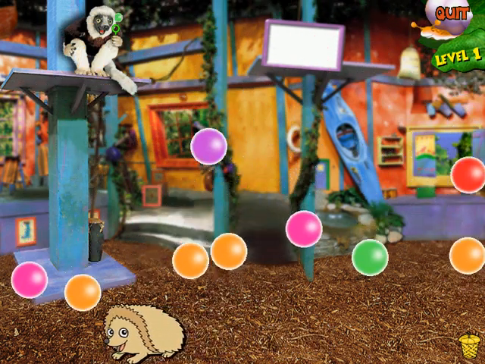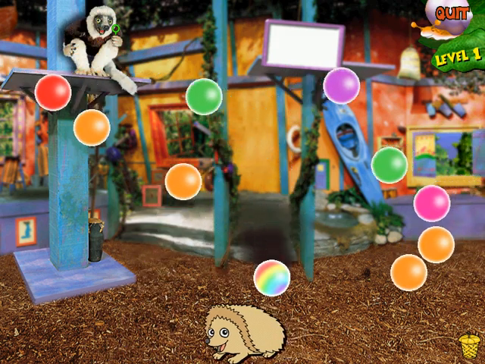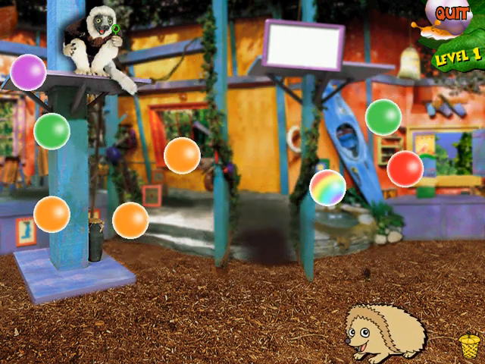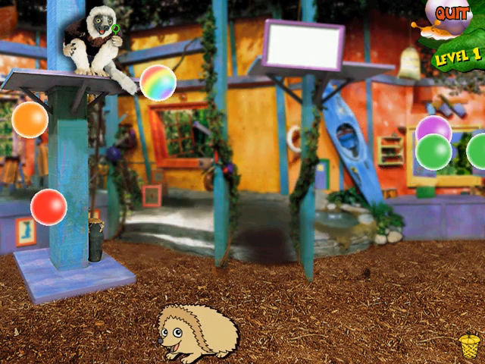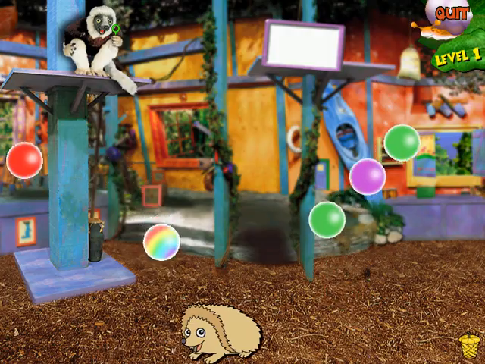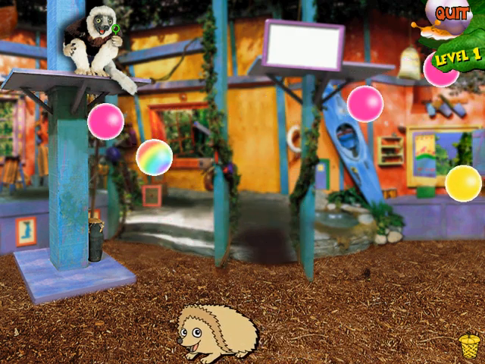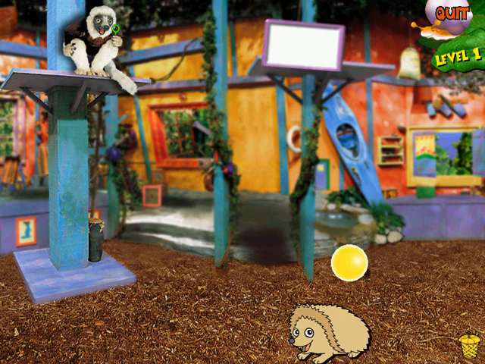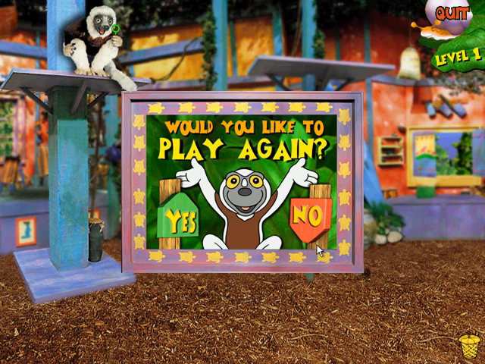Pop the pink bubbles. Whoops, missed one. Try again. Whoa! Nice popping. Pop the orange bubbles. Nice popping. Wow! Nice popping. You got it. Pop the pink bubbles. You got it. Wow! Nice popping. Pop the yellow bubbles. Wow! Nice popping. Look! I found another piece to the treasure map while I was sitting up here. I'll put it in the basket. Do you want to play again? Nope.